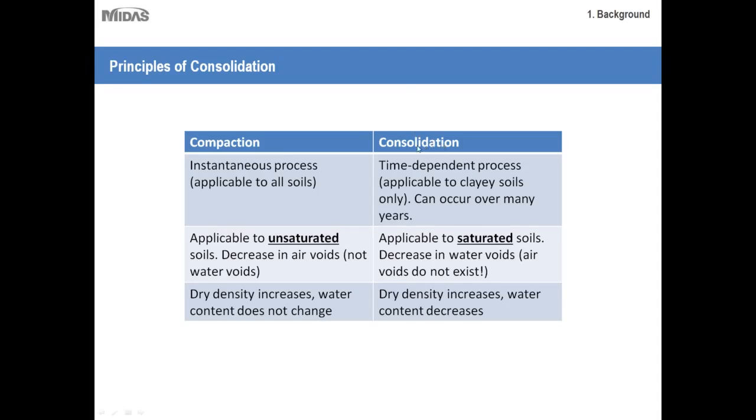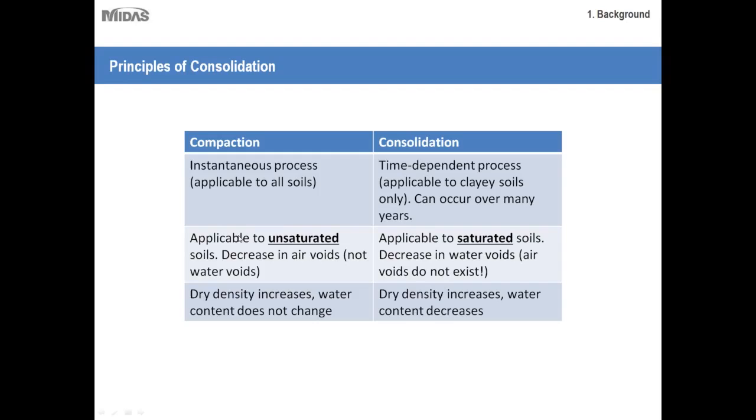So the main difference here is that consolidation is a time-dependent process which is only applicable to clay soils, and it can occur over many years. So that's the first difference to take into account, that compaction is immediate, it's instantaneous, whereas consolidation is a very time-dependent process. It takes much longer, and it can be drawn out.